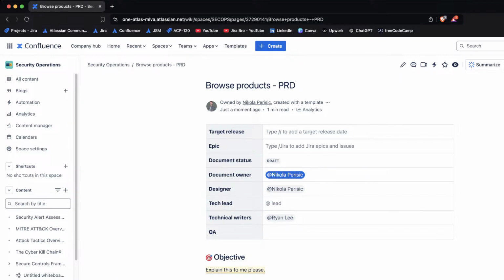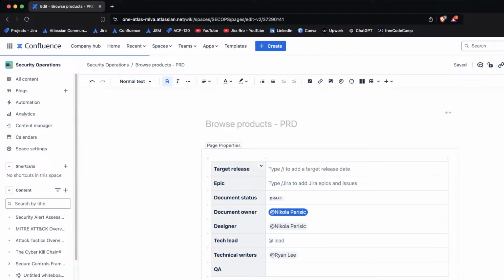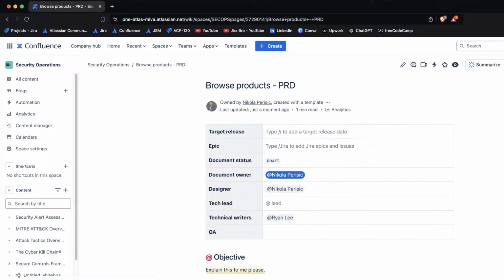Alright, so what else do we have in here? So we can edit this. When you press E, it will automatically go to your editor, right? And if you click on update, that's it. So you need to be editing this in order to change the information within your specific documents.